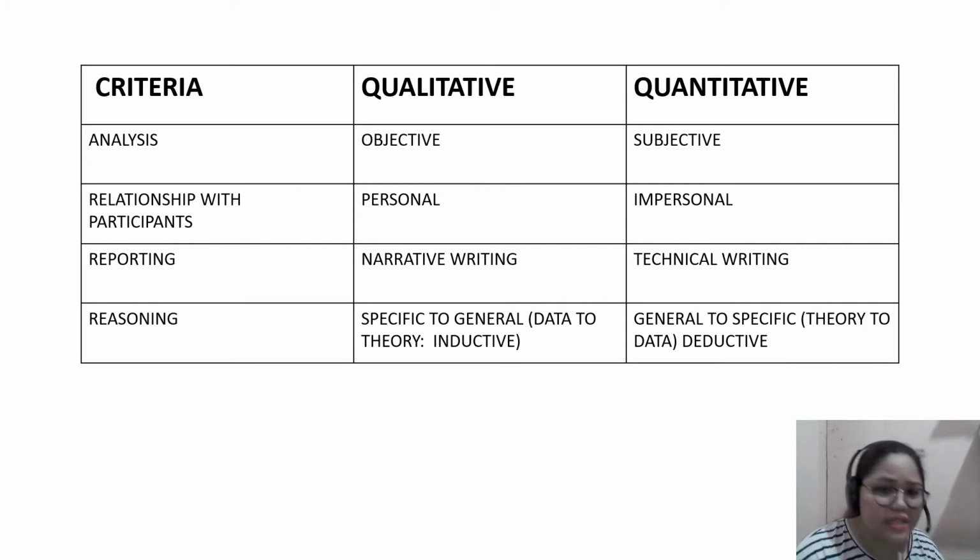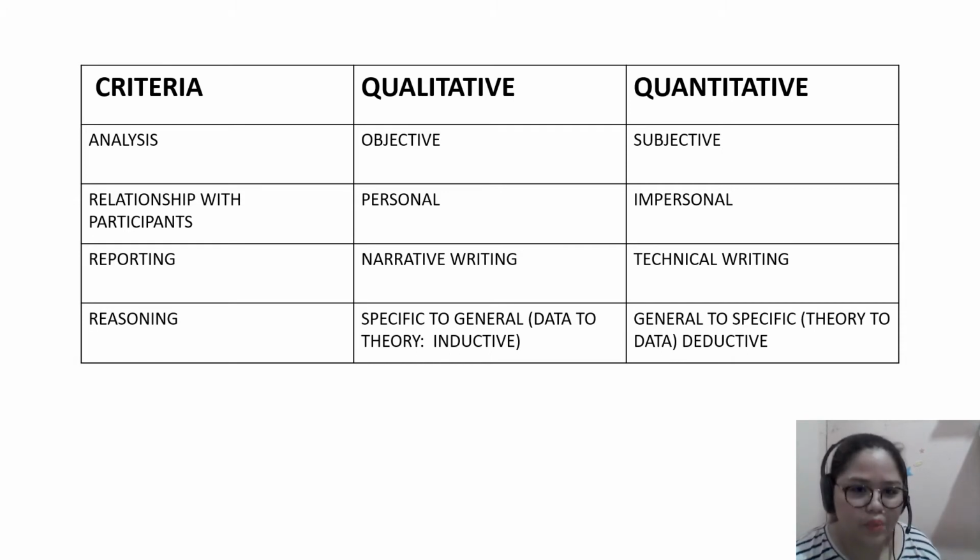When we say qualitative, it is objective. What is objective? It utilizes the framework of the researcher. It is something that the researcher wants to emphasize in the study, and also wants to add information to the depth of the research. When we say quantitative, it has statistical results, and the analysis would be subjective. You can never impart there, say, "I." It is not your own perspective, but the result of the data. Then you're just going to translate it.